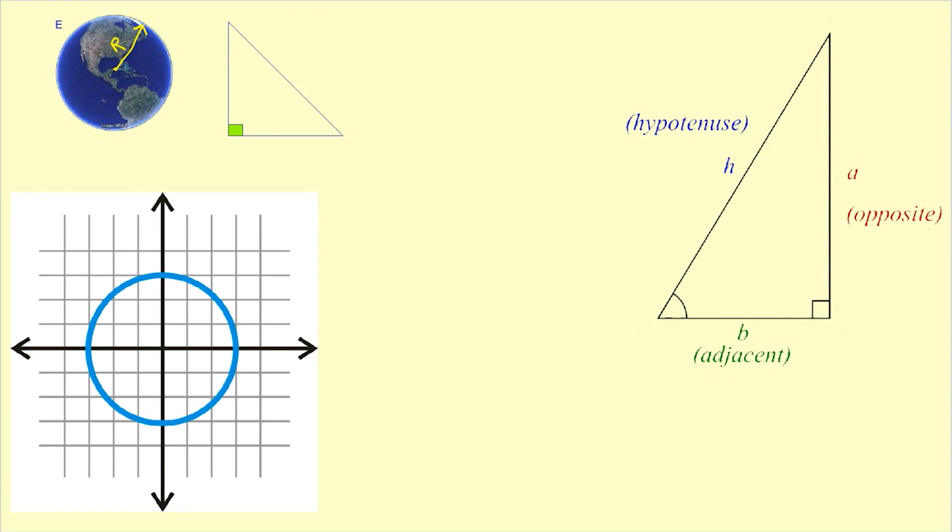Or we can call that radius. You're going to see me annotate that with a subscript letter: R sub E, that means radius, Earth. Now let's talk about this triangle here for a second.